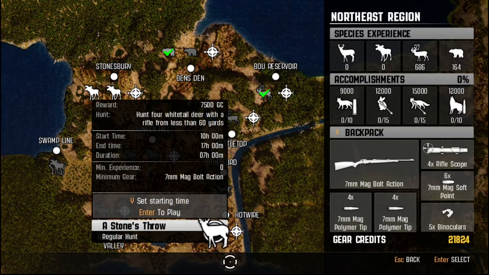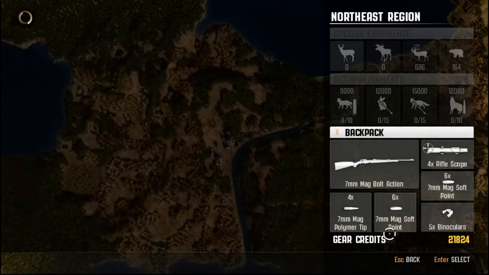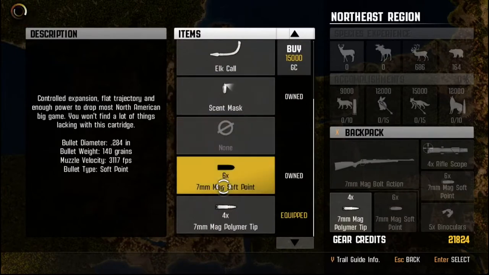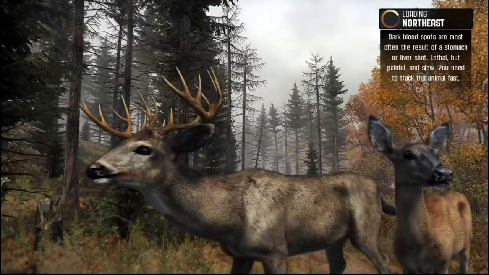We need to hunt four whitetail deer with a rifle from less than 60 yards. So this will probably be a longer episode, since we need four whitetail deer in less than 60 yards. I'll just check again. Yes, less than 60 yards, so we need to find four bucks. It might be a tall order. It's 7,500 gear credits just to complete this.